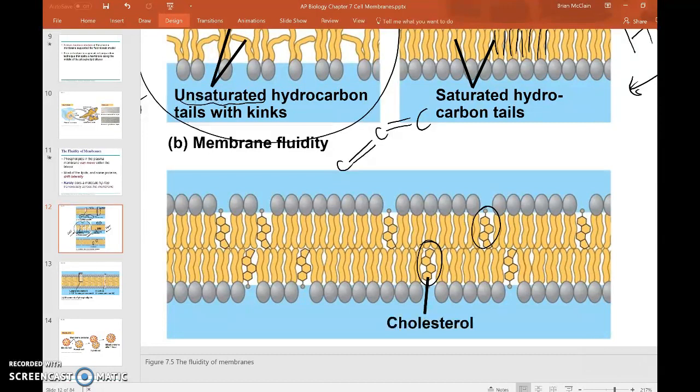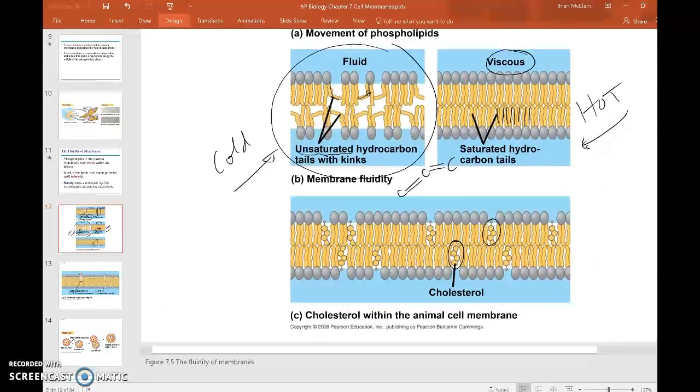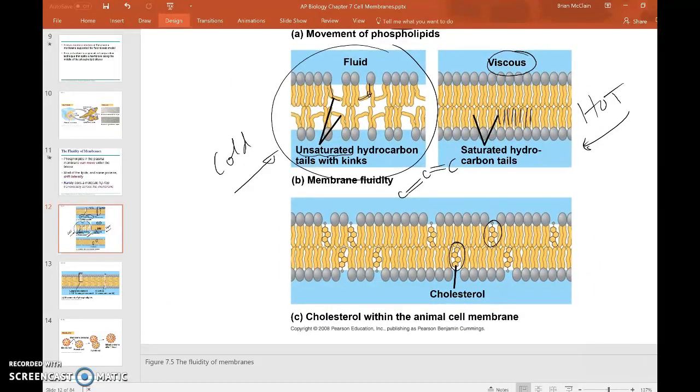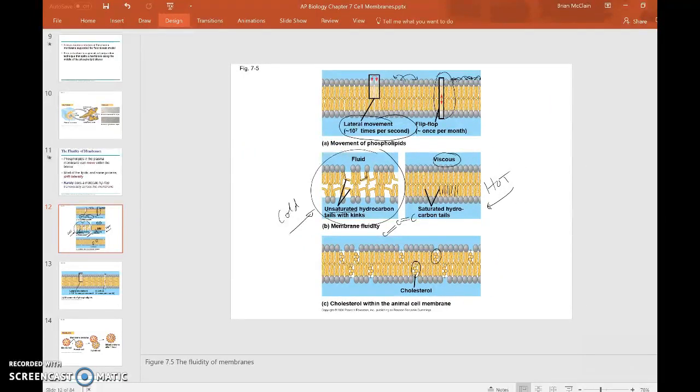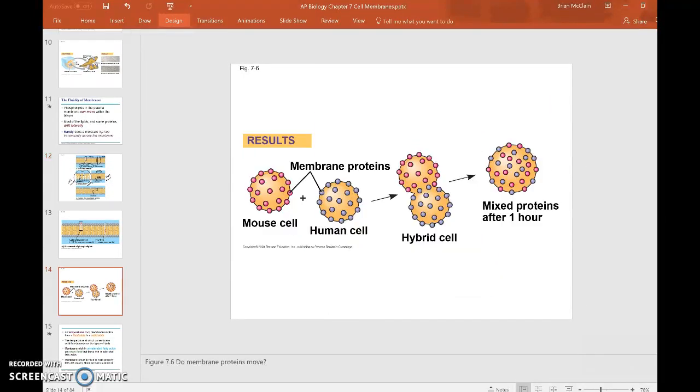Function number 1, in this setup here, it's a lot of saturated fats. So the cholesterol is kind of keeping a little bit more spacing in that, if you would, so it doesn't become overly packed together and really, really tight. Whereas in other applications, you're going to find out the cholesterol is actually going to kind of hold it together. So if you had a setup that was more similar to this, the cholesterol would kind of hold things together for us. So it serves a dual function in that.